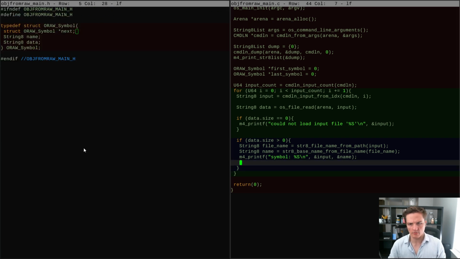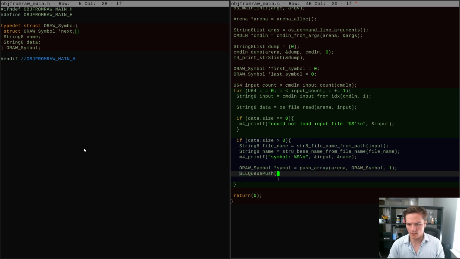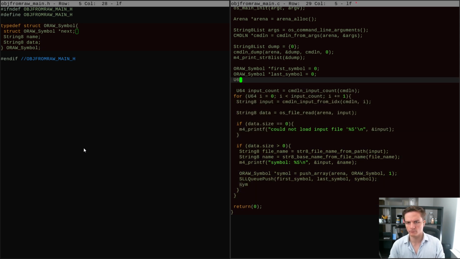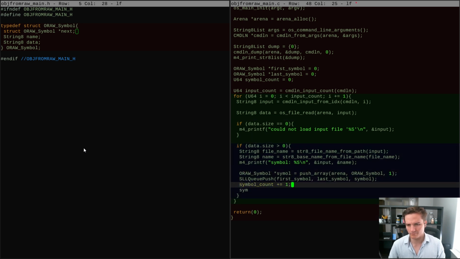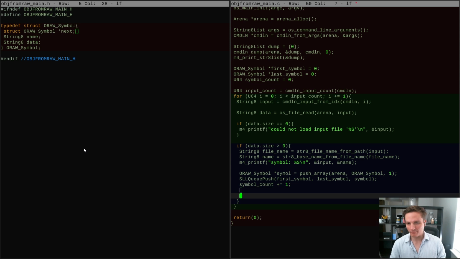Now what we have to do is we create one of these symbol nodes. Queue it up on our linked list here. Symbol. There we go.